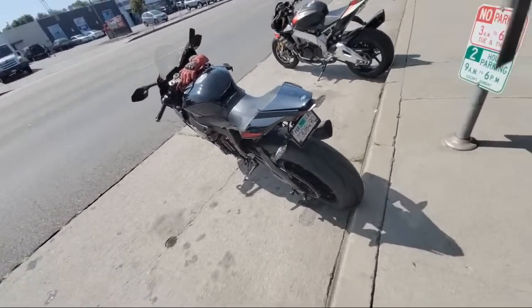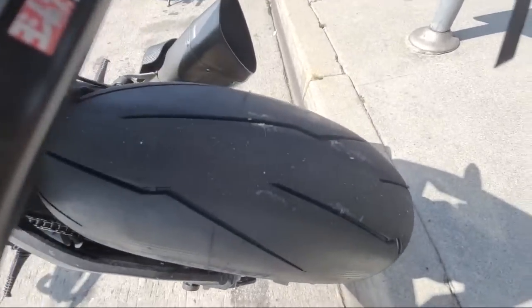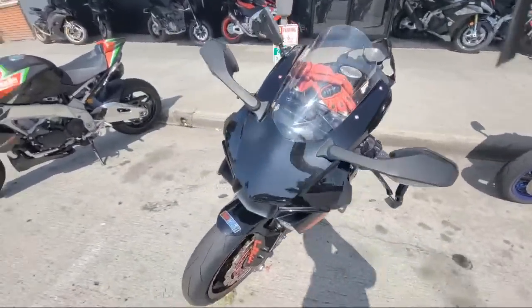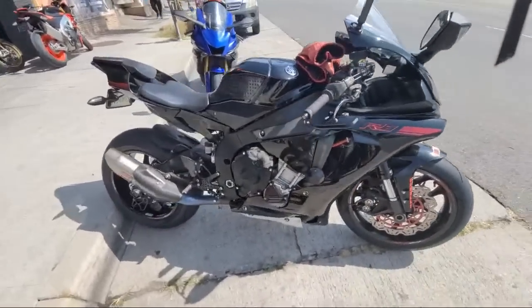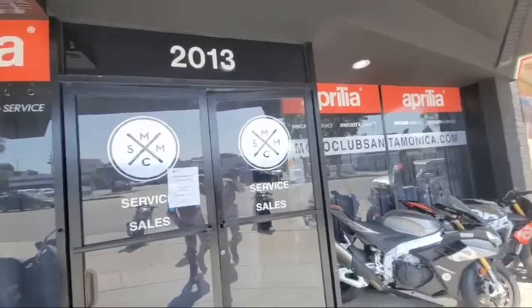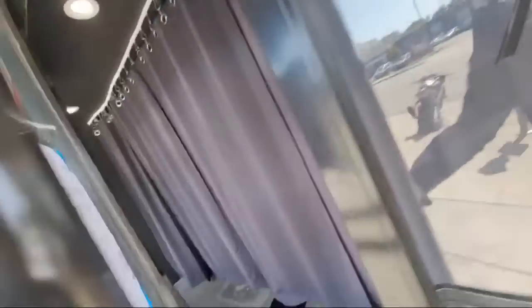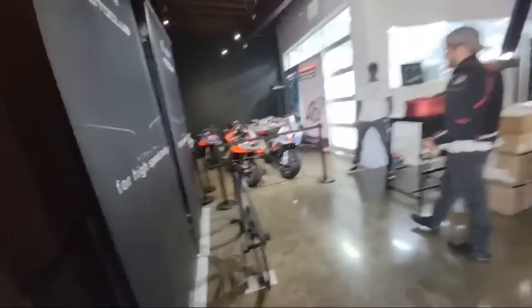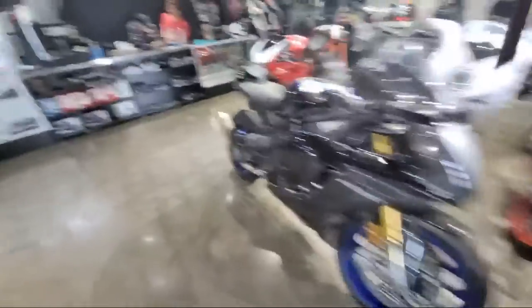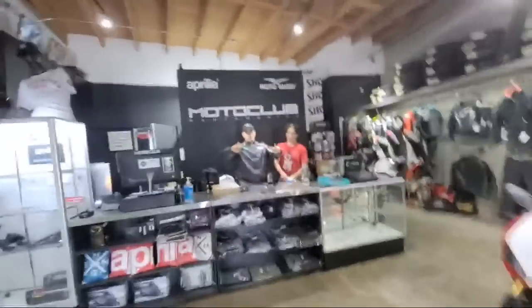There's the R1 — fresh Supercorsa, it's even got the sticky on it still. Now I'm suited up. The only thing I'm missing is boots, so I'm going to get boots today — that's the last thing I need to be ready. Let's say goodbye to all these beautiful bikes. Victor, say goodbye — peace y'all, see you on the next stream.